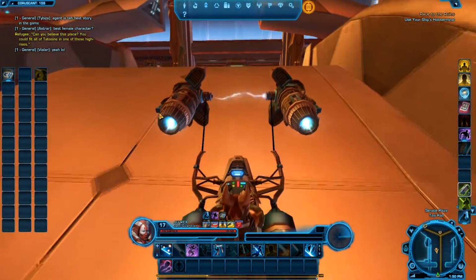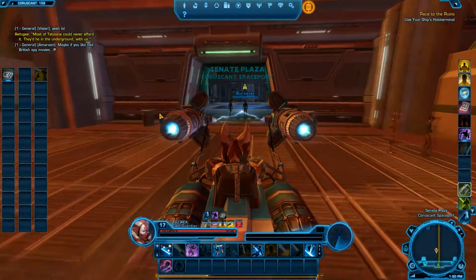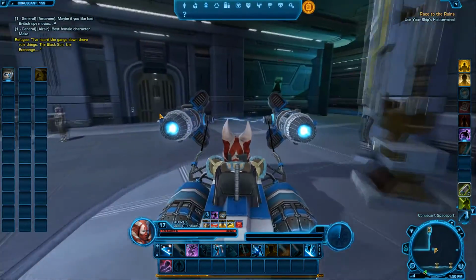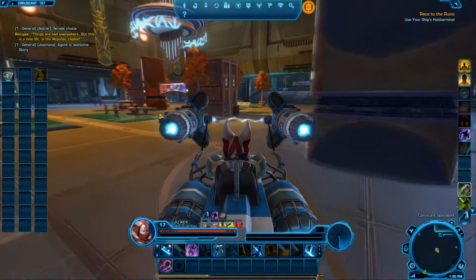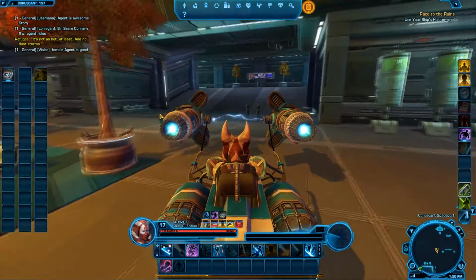Anyway, let's get off Coruscant. Let's get off this rock. If it is even a rock anymore. I've heard the gangs down there rule things. The Black Sun, the Exchange. Things are bad everywhere, but this is a new life in the Republic capital. It's not as hot, at least. And no dust storms.